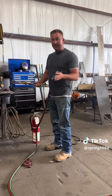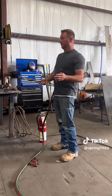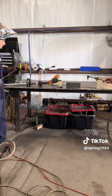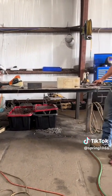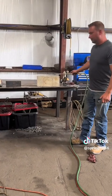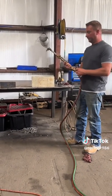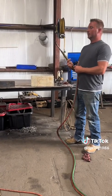But today, we're going to kind of experiment. We're going to cut through a weed eater. We're going to show y'all how it cuts through a 1-inch plate. And we're going to try it on concrete. I think it's supposed to work on concrete. I've never tried. We're about to fuck around and find out.